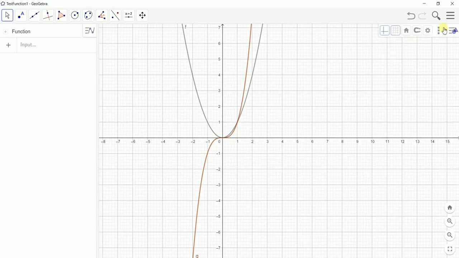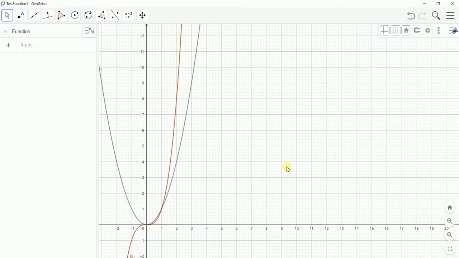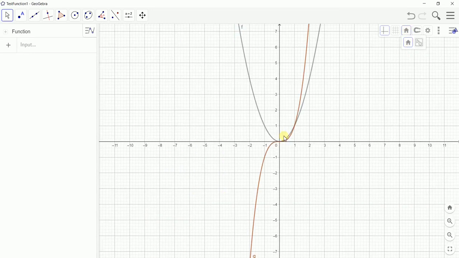Also we can go into this one, the home button. For example, if I have moved the graph for some purpose, and then I click on the home button, it will bring the 0, 0 coordinates to the center, or whatever I have declared as center. So it will bring it back into center.